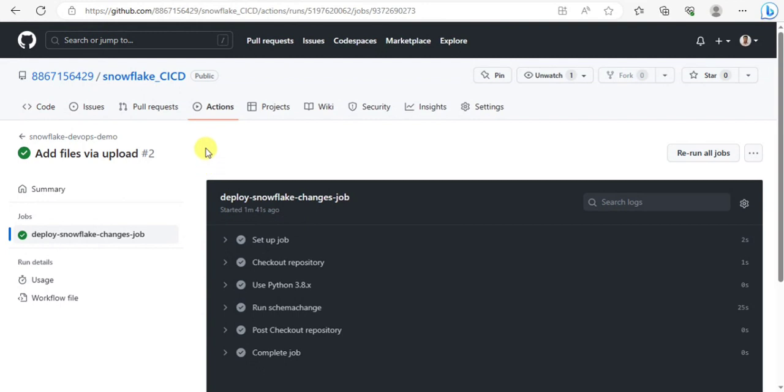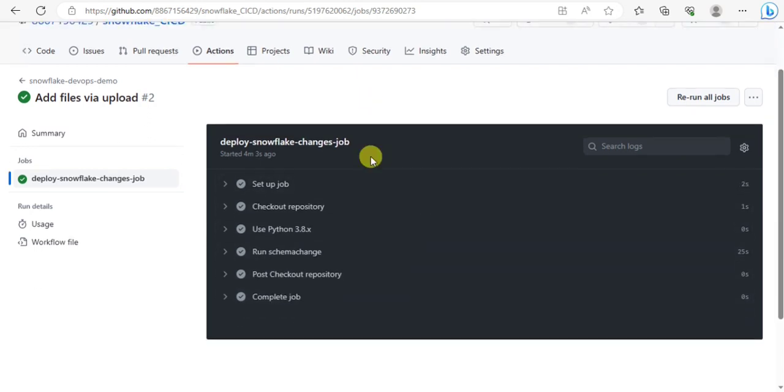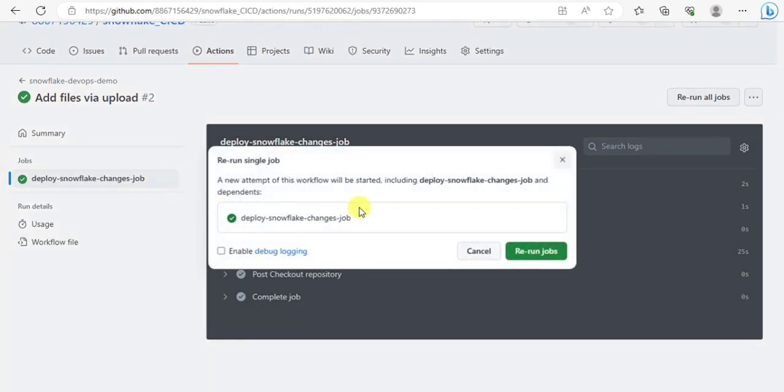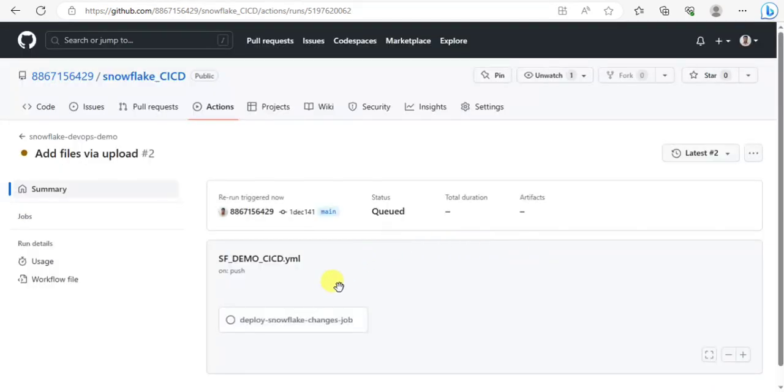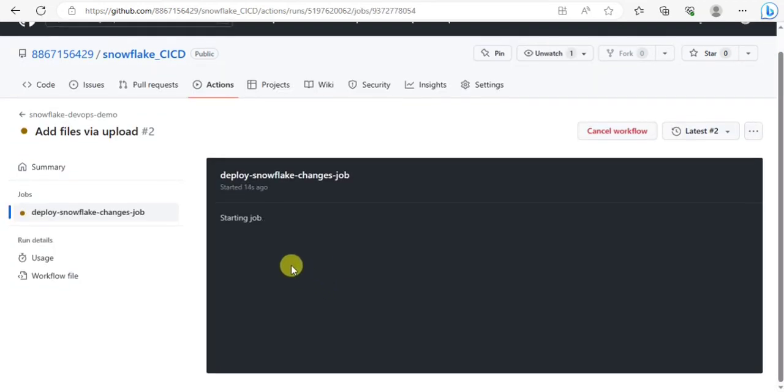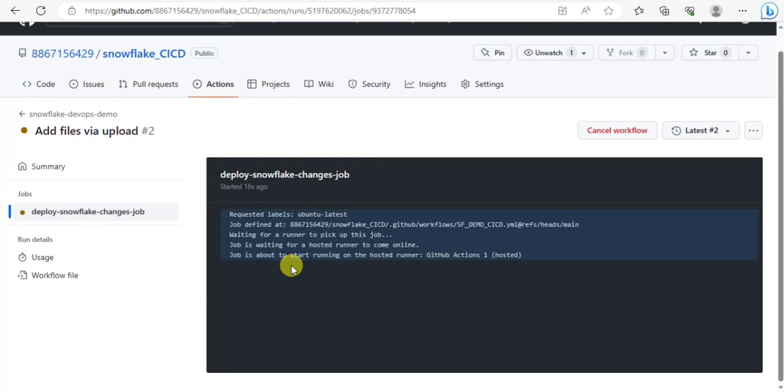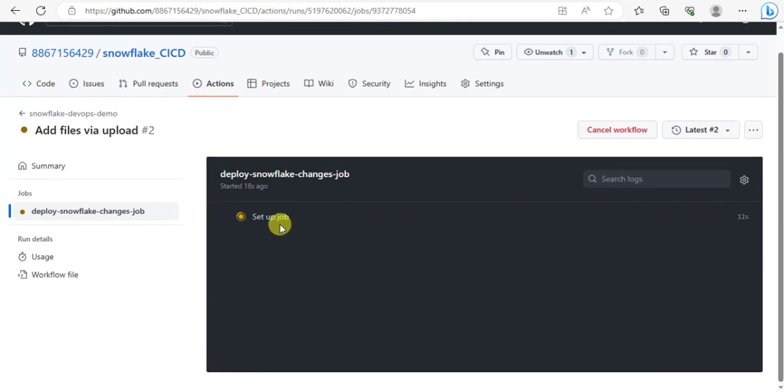Okay, it is not done here. I think we have to run this one more time, then only it will deploy the changes. Rerun it. You can check the history. Setup job, run schema.